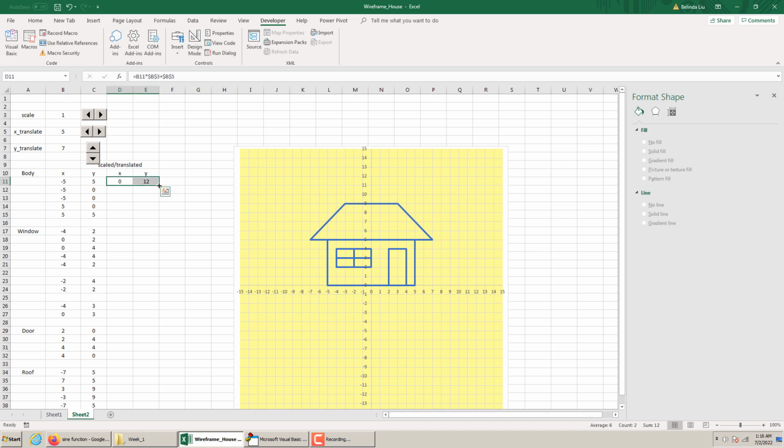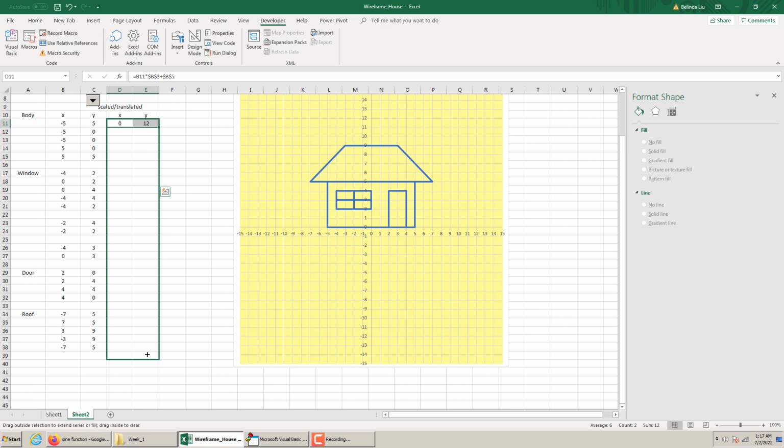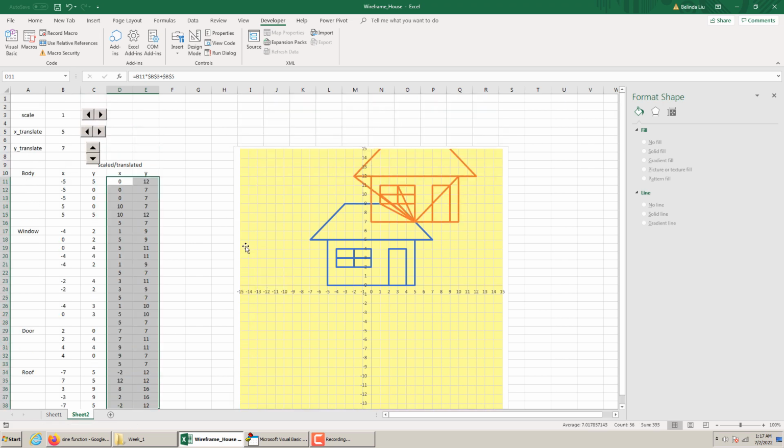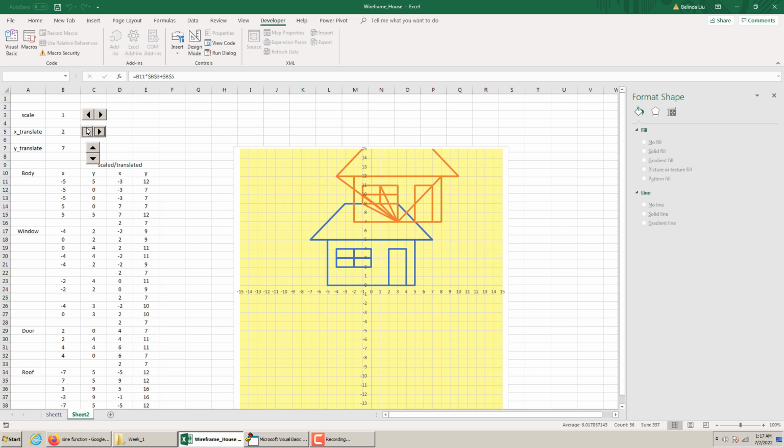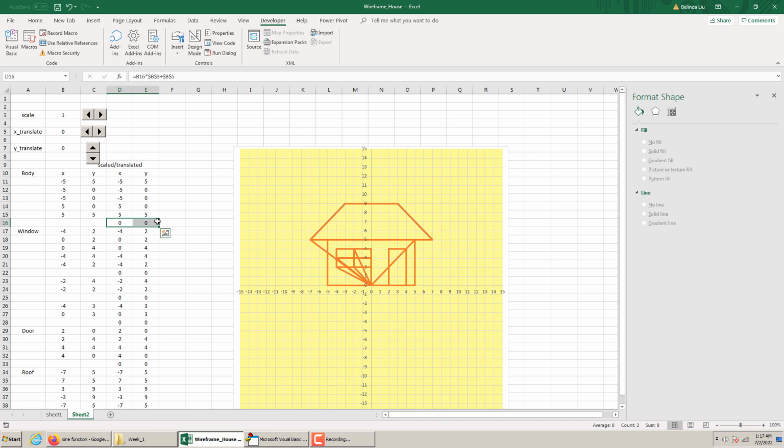So now let's copy this down. Okay, looks good, except let me show you. Let's first go to translate 0. We have the identical house, but we need to delete some points right here. Okay, so delete this. Check out the image as I delete this. So delete, let me see, delete.